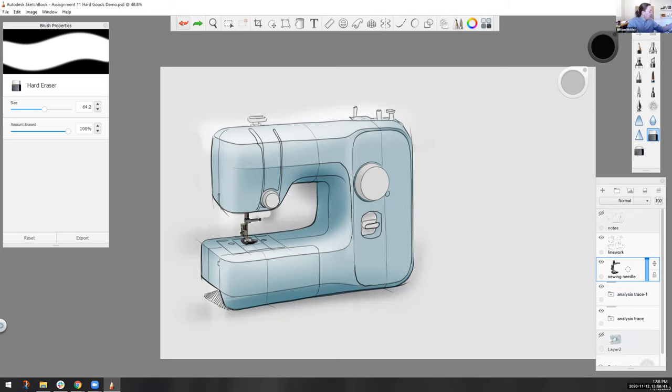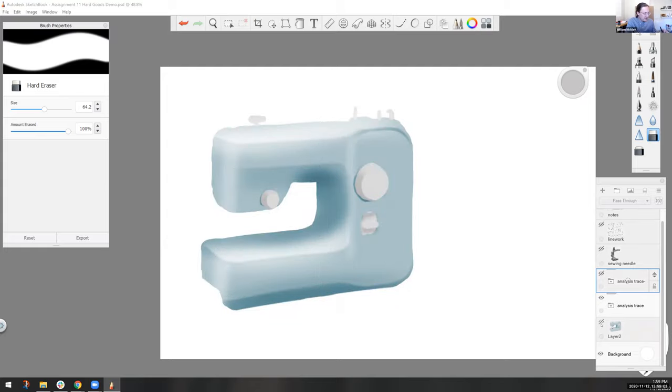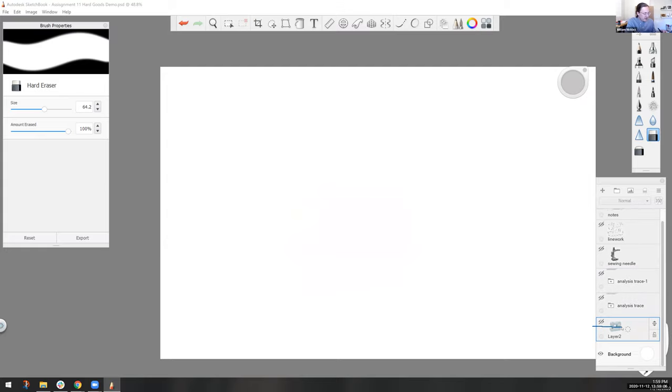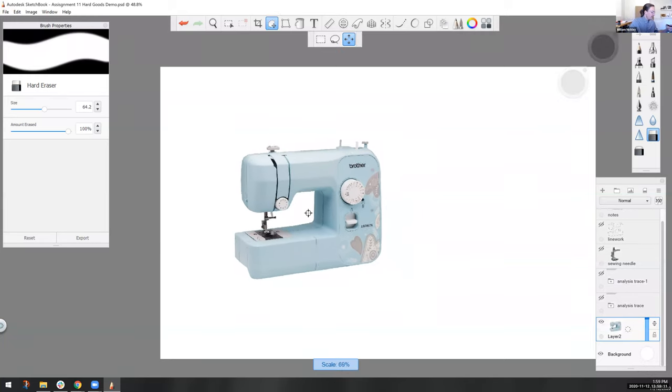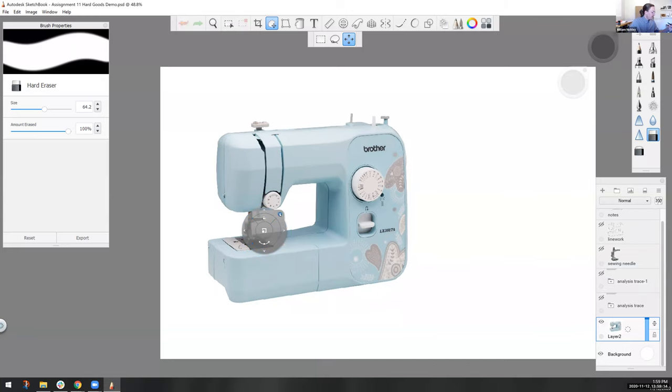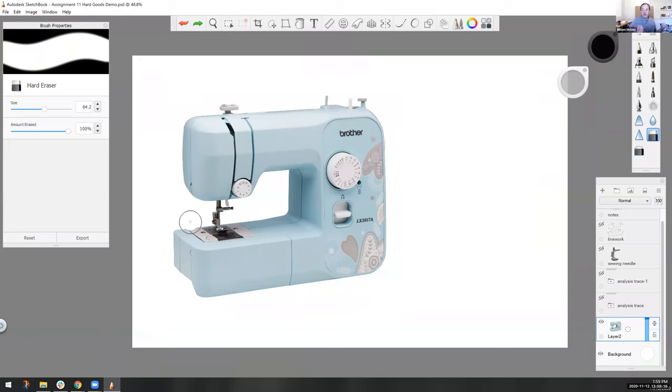I'm trying to decide if I want to use my sketch as the underlay or if I want to use my photo as the underlay. I kind of like the idea of using the sketch because it's a little simpler. But then I have to resize it, et cetera. So you know what? That's fine. I'm going to just turn all of those layers off, turn my underlay back on, and oops, I did not mean to change its size. And then pull in some visual reference.